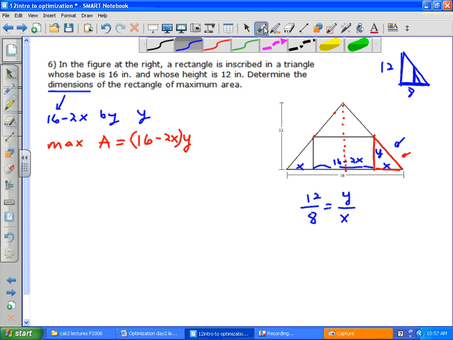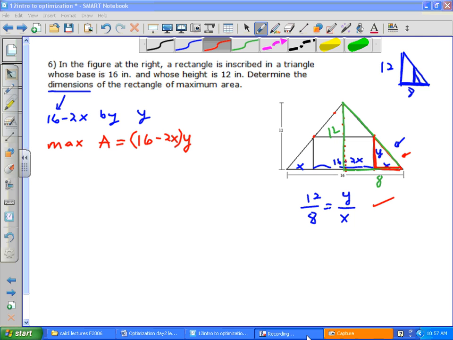Okay, maybe I use another color to outline the two similar triangles. This is the outside one. That's the big triangle, but on that one, the ratio of 12 to 8 equals, on the little one, the ratio of y to x. Right? So there we have an equation. From this point forward, I think you're going to be able to finish this question. So this is where I'm going to stop, and we'll come back to it later.